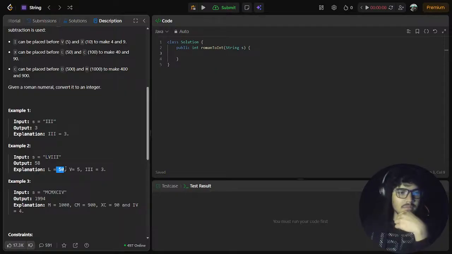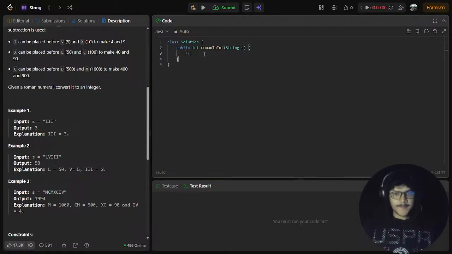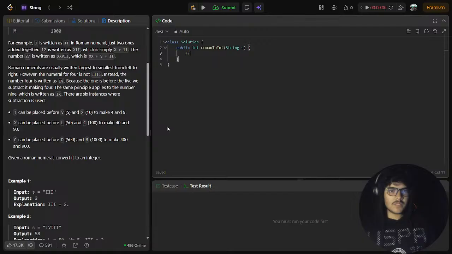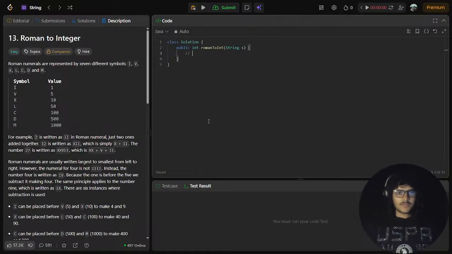L is 50. LVIII is 50 and 6, 8, 58. So we will first write the precedence from largest to smallest.